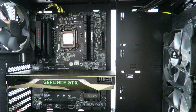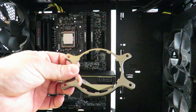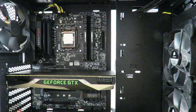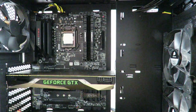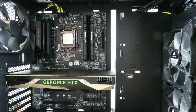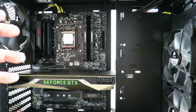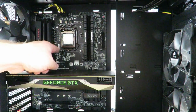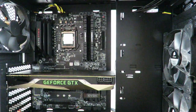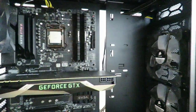Okay, if you had an AMD, you'd use one of these along the front, because the AMD motherboards already have the mounting mechanism on there. Socket 1366, socket 2011 and 2011 v3, since they are basically server motherboards, already have the mounting mechanisms built into the motherboard, but this is socket 1151 and it doesn't.